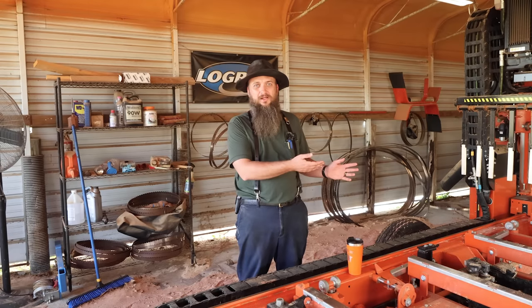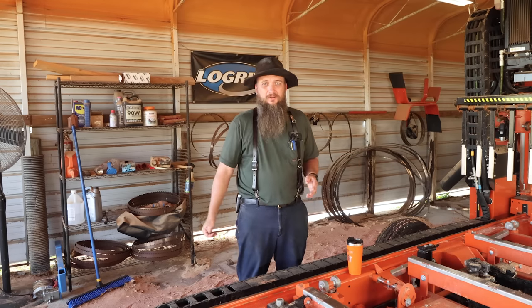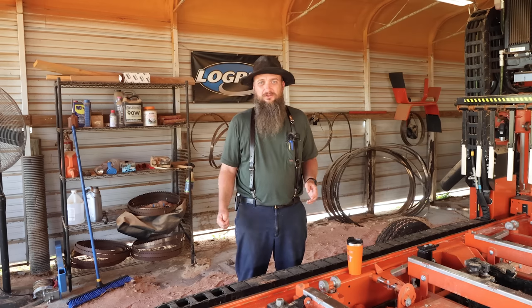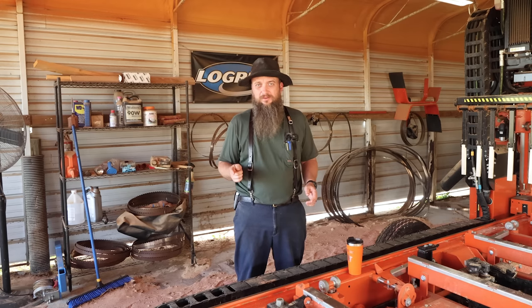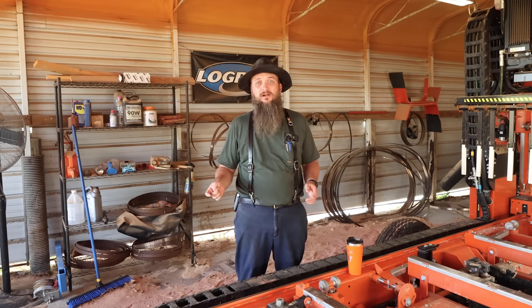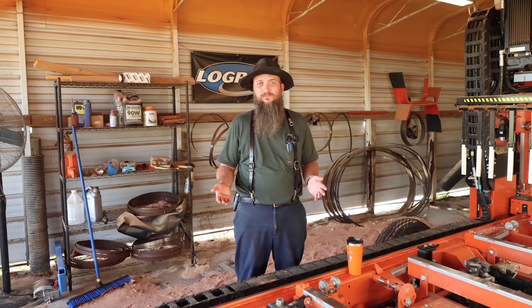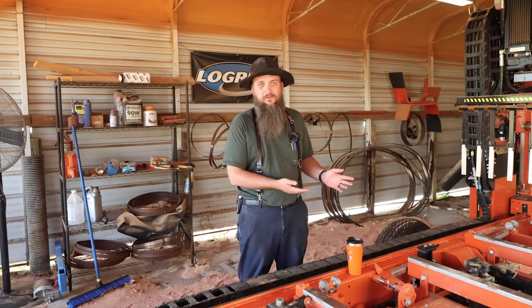You can move that thing around on a tool cart. It is pretty heavy. It weighs several hundred pounds. But once you have it set up and you're using it, you're good to go. And you can also make money with it if you want to. There's several Woodmizers in my area. If I wanted to start sharpening blades for those guys, they would bring them here weekly. I just don't have time to do it. So there's another source of income for your sharpener if you want to go that route.